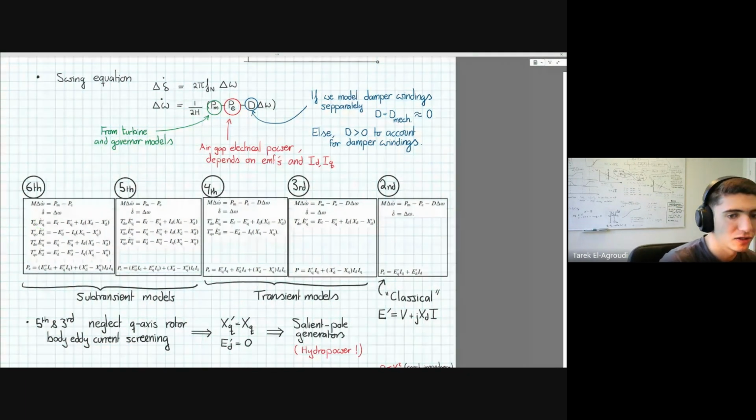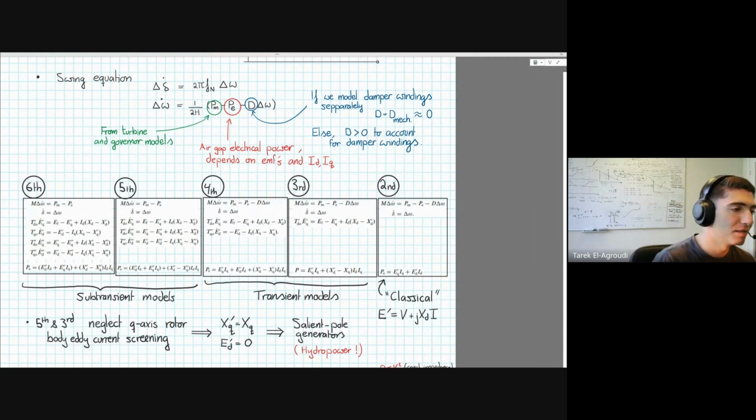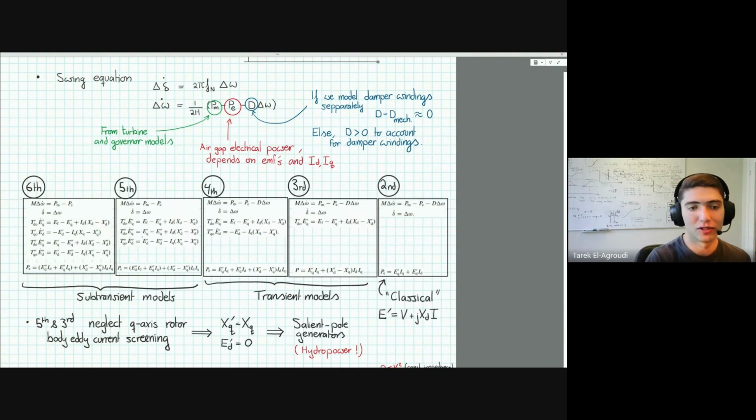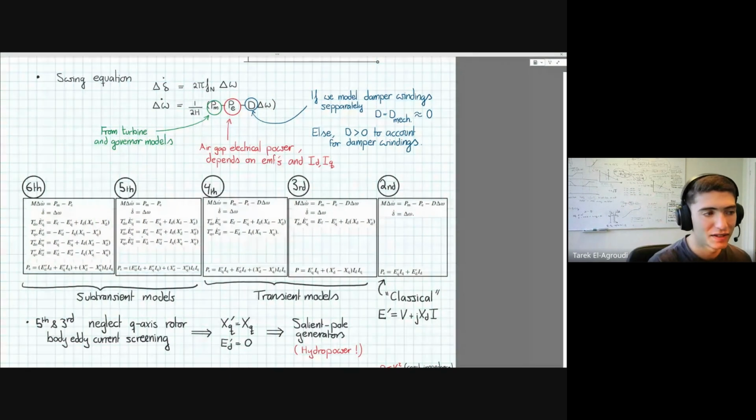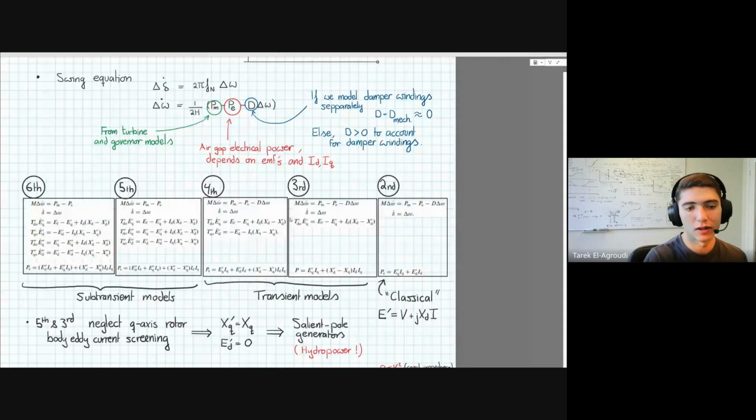They simply correspond to, so the calculations are the exact same. The way you calculate this voltage and its angle is based on the voltage and the current and the reactances. So you just sum up the jXI and add it to the terminal voltage to get it. But the different reactances correspond to which coils are active in that transient phase. And these time constants are just L over R or X over omega R.